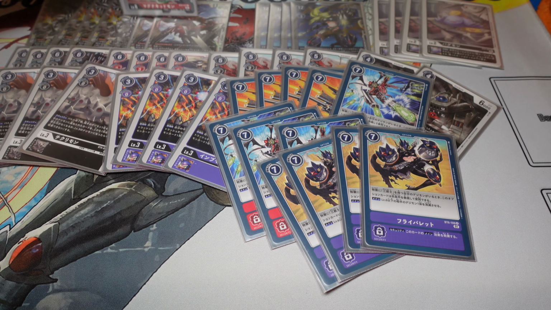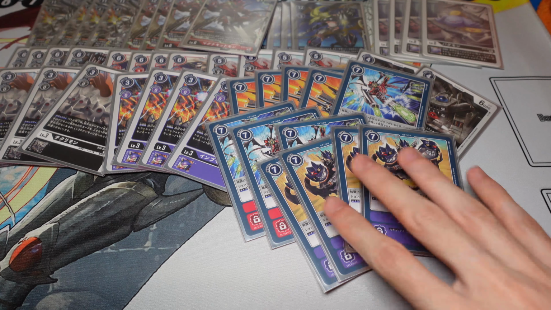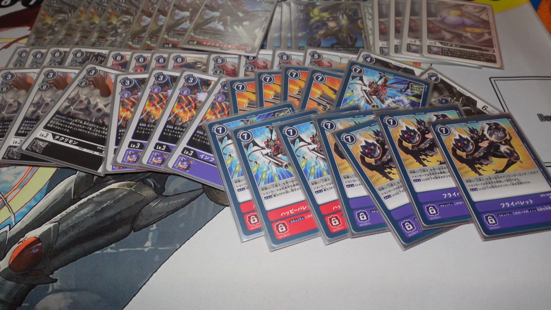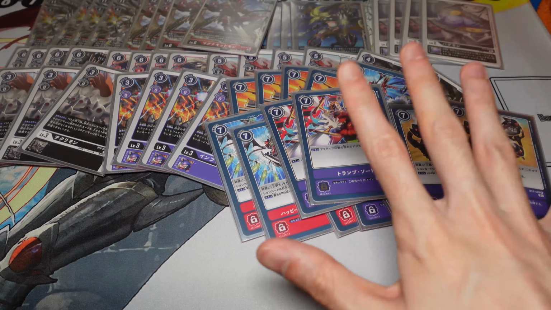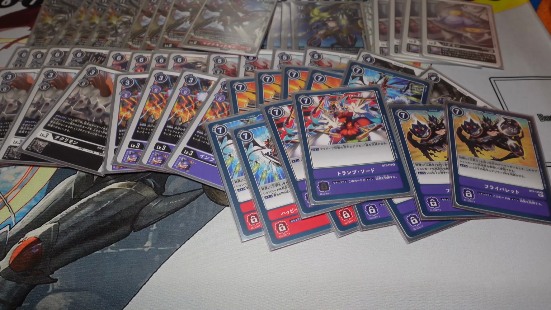Magikmon is also good, but you do have to have the right option in your hand, but that's okay, because most of the time you will have at least 1 or 2 of these option cards in your hand, so that's fine. So we're also running 2 Trump Swords. You can run this for any other 7-cost option you want. I'm running Trump Sword because I think it's one of the better 7-cost option cards.